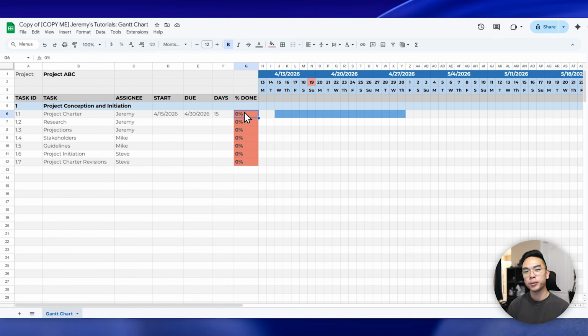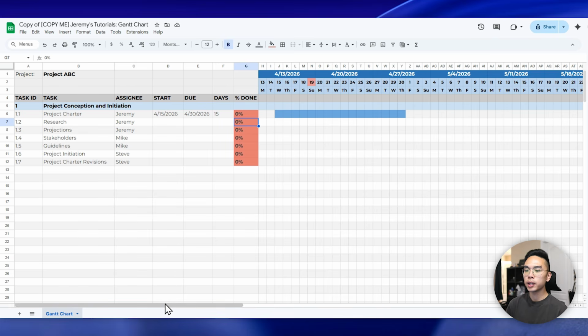Now, I've also done the same thing with the percent complete as well. I've added a lot of conditional formatting in this document, but from 0% all the way to 100%, the colors will change. 50% being yellow, obviously, because you're halfway done, so it's red, yellow, green, kind of resembling traffic lights. 25 would be like an orange, and 75 would be like a lighter green.